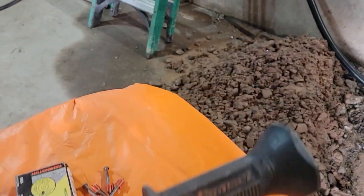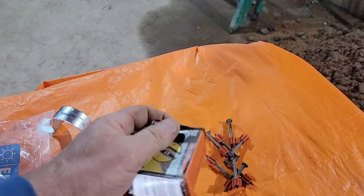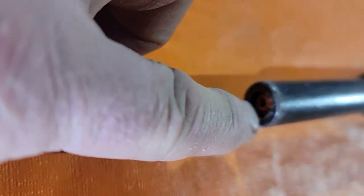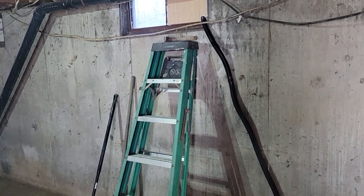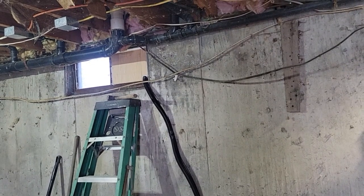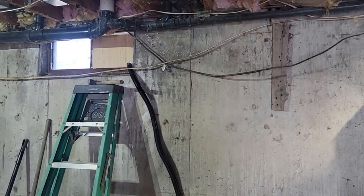What it is, you put in a 22 caliber. This is a number 4. It's just a shell casing. Put that in there. We're going to use a 1½-inch nail. That goes in here. I'm sure everybody's used one of these before, but put your nail in there, put your powder actuator in there, it's not a bullet. Put that up here, and we're going to try to get in this concrete, which is about 25 years old. Concrete gets harder every year, up to 100 years or something like that. So sometimes on the older houses, you can't get in very far, so that means I'll have to get out the hammer drill and get some Tapcons. Let's see what happens here.